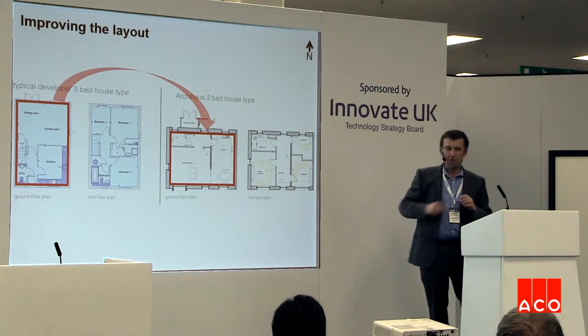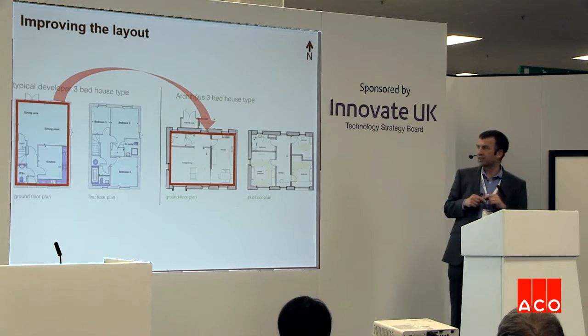Whereas on the typical plan, you have a narrow hallway to connect the back and the front of the house together. And if the front faces south, the back living room will face the north. With a sideways plan, both the main living room and the dining kitchen can face to the south and to the garden, and upstairs both the main bedrooms in this 3-bedroom house can do the same. So you end up not only with a house which just inherently is more efficient by its footprint and its design and its form, but it actually works better in terms of its design construction, and you're getting the heating costs down from typical more than £500 a year to less than 100.